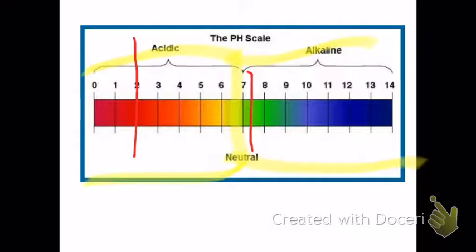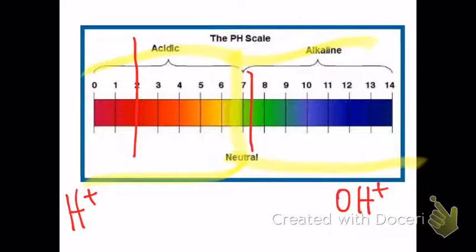And so here's the key. Acids are going to release hydrogens. Bases are going to release hydroxides. So let me try all that again. Acids are going to release hydrogens, and bases are going to release hydroxides. And that's the difference in them. So how strong or how weak depends on it.